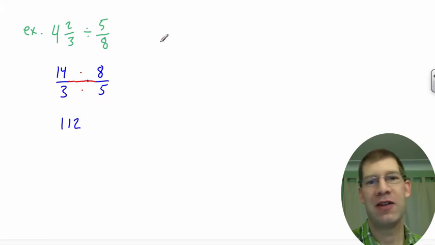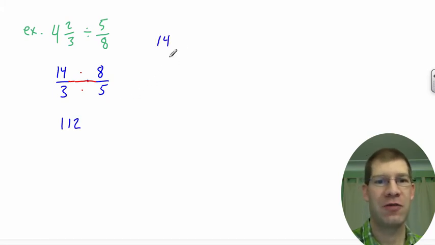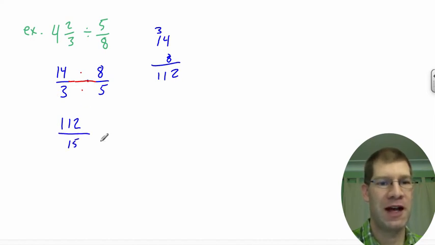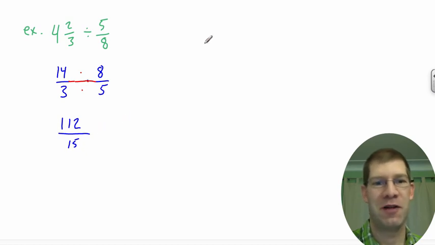Or you could go back and do math the old-fashioned way with 32, carry the 3, 8 plus 3 gives me 11. Okay, 112 in the numerator, over 15 in the denominator. And now we want to reduce that fraction there, or not really reduce. It is reduced. We want to take and change it back to a mixed number.